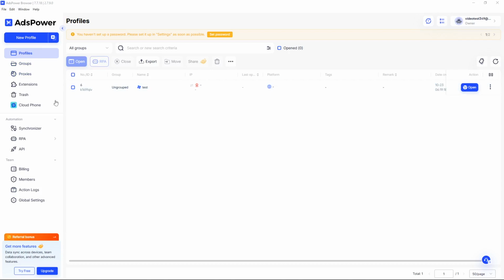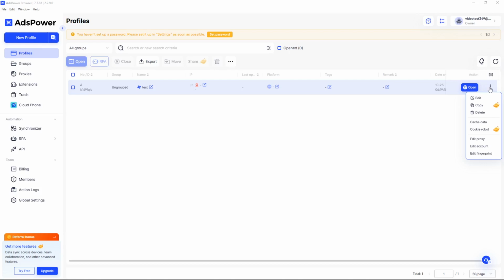your digital presence. When you have the Profiles section open, take a moment to select the specific profile or profiles for which you wish to clear data. This step is crucial as it ensures that you're targeting exactly the data you want to clear without affecting other profiles that you might need intact.